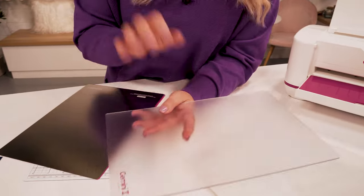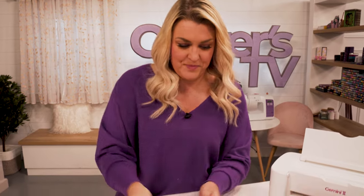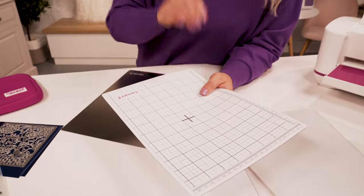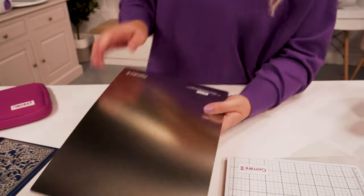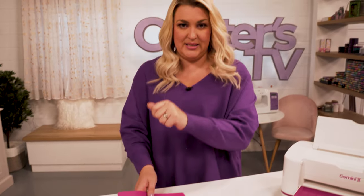You've got a plastic shim, which you're going to use every time you use a regular cutting die — whether it's a regular thin die or a multimedia die, any die cutting always needs the plastic shim. The magnetic shim is optional: you use it for a thin metal die but not for a thicker multimedia die, and you can use it as a magnetized base to hold your dies in place or as a shim. You've got a metal plate for really intricate dies needing more pressure, or for cutting fabric, leather, or denim for a crisp clean cut. Finally, there's an embossing plate for embossing dies — not for embossing folders, but for embossing your dies.